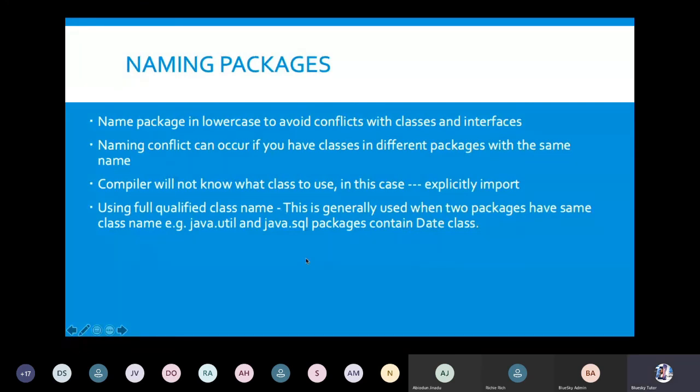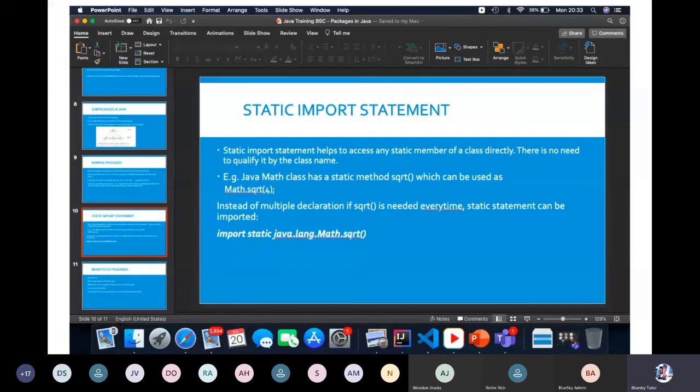Static import statements. So this helps us to access any member of a static class. So if let's say there's a static method in a class or a static variable, we can use the static import statement to import that member of that class. So there's no need to qualify it by the class name. For example, the Java math class has a static method called square roots.